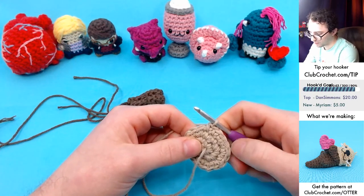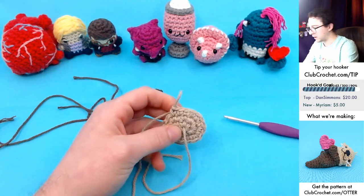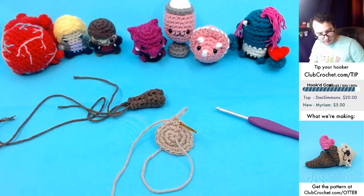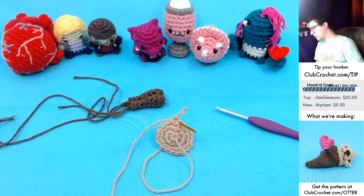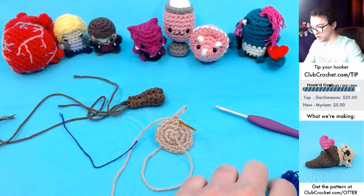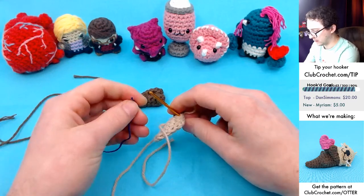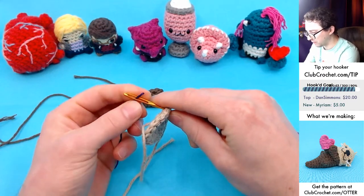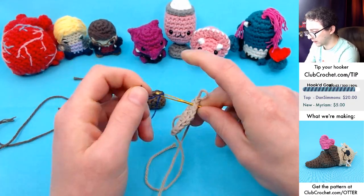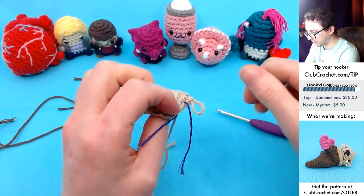Okay, so where are we at? I always lose track when I'm doing this one, so I should just put a little stitch marker right here. What do I get for a stitch marker? What do we get here? Oh, shoot, I cut the wrong part. Oh, well, I'm gonna regret that later. One day I'm gonna come back to this purple embroidery thread, and I'm gonna be like, what? Why is it cut in the middle? Oopsies. Because of that one time.